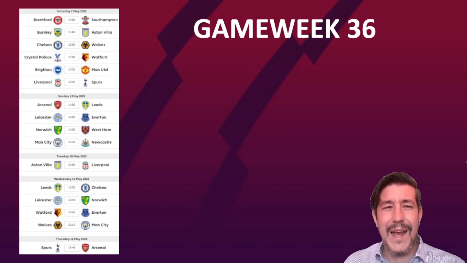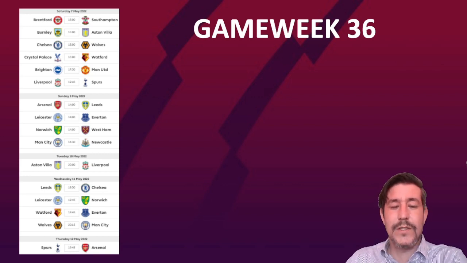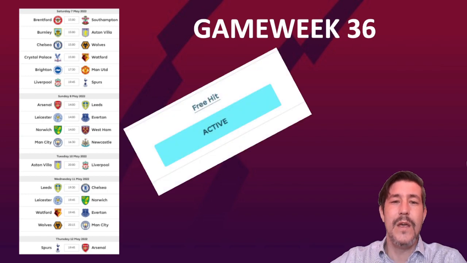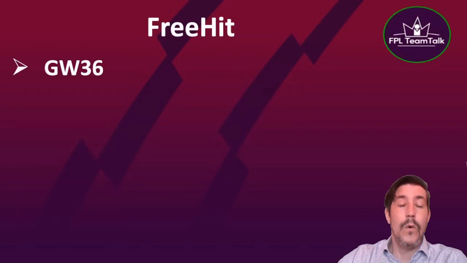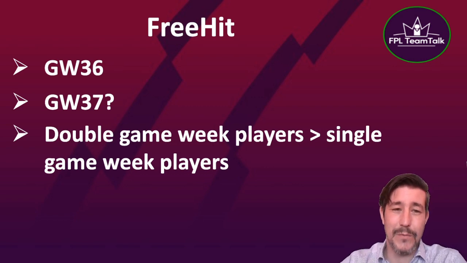So on screen we have the fixtures for double game week 36, one of the biggest double game weeks of the season. It will start today at 3 o'clock, goes all the way through until Thursday and finishes with Spurs versus Arsenal. So if you're free hitting now, I'm assuming you've looked at whether it's appropriate and the best time to do it for you. Really, you've got an option, I think, of doing it in game week 36 or game week 37. You could take the punt and end up doing it in 38. I think really for a lot of players, 36 or 37 is going to be the one we go for.